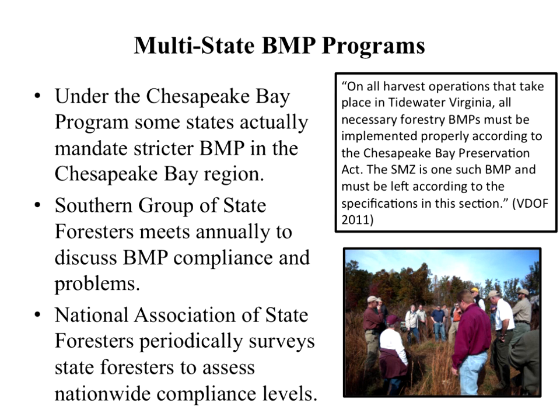And then we have some BMP programs that are really multi-state in nature. A good example of that would be the Chesapeake Bay Agreement between several states surrounding the Chesapeake Bay. Basically under this, the states in that region agree to implement stricter BMPs in the Chesapeake Bay area. You can see an example of Virginia's there on the right, where you have to have a larger SMZ if you are in, and it's a mandatory SMZ, but it's also larger if you're in a Chesapeake Bay county. That's an example of a multi-state BMP program.